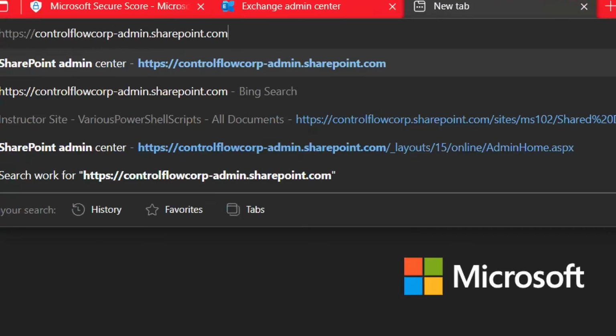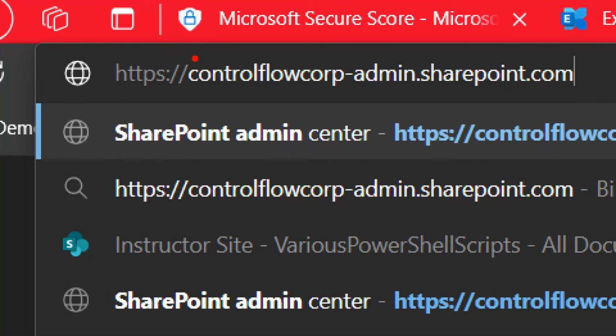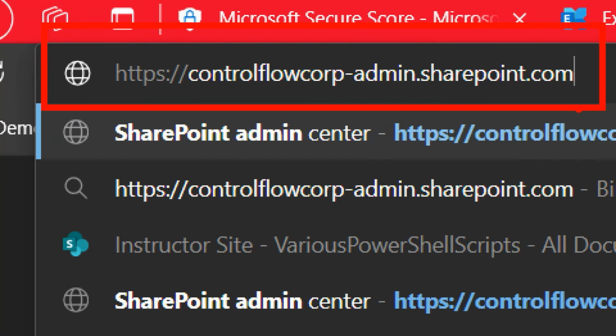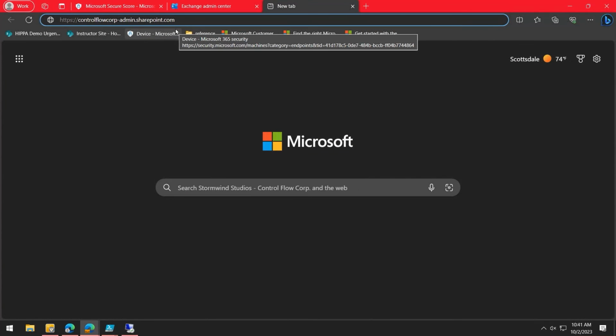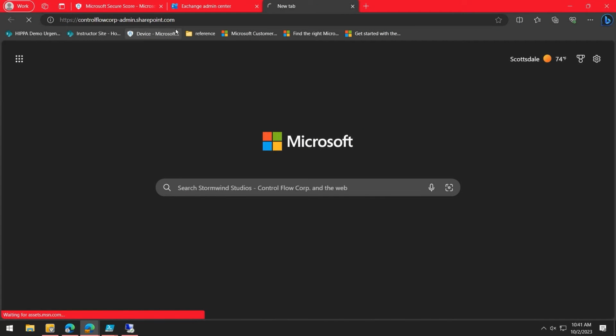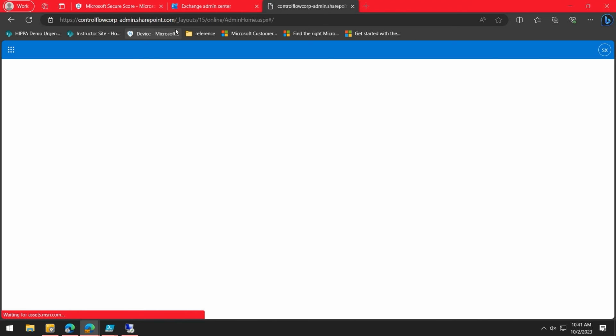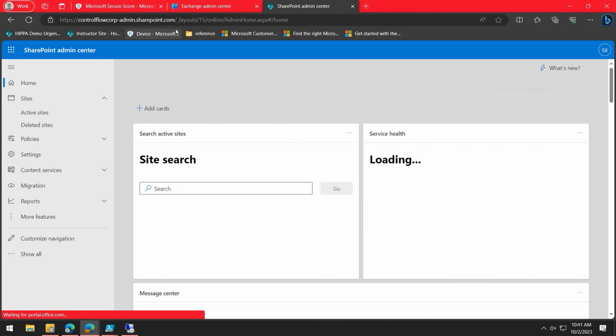So the URL for me to go to the admin center for this tenancy and this tenancy only, the name of my original tenancy, Control Flow Corp, is -admin.sharepoint.com.